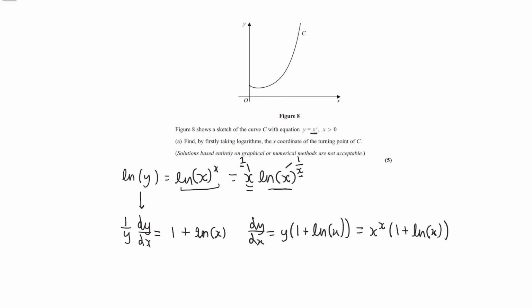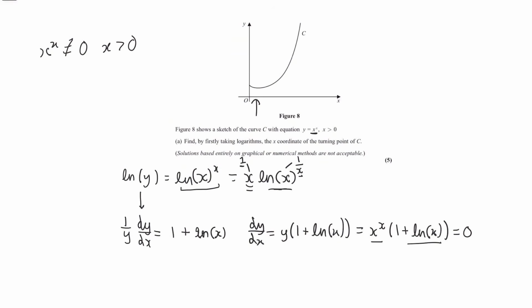And now we want to find the turning point, so obviously, like we said, we're going to set this equal to 0. Now we just have a product of two functions which are equal to 0. So to find the solutions, we just set each thing equal to 0. Let's start off with x to the x. Now, if we try and solve that equal to 0, notice this gets no solutions, because even looking at this graph, you can see it never intersects the line y equals 0. So this has no solutions for x greater than 0. So that's that part done.